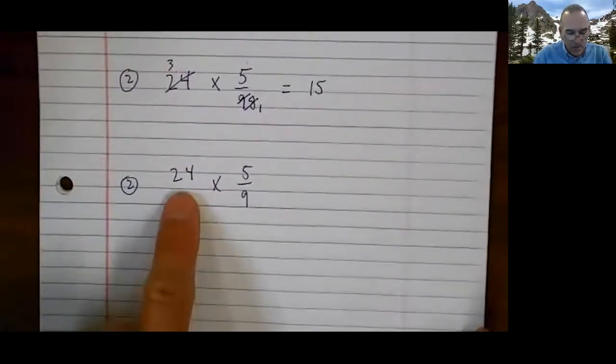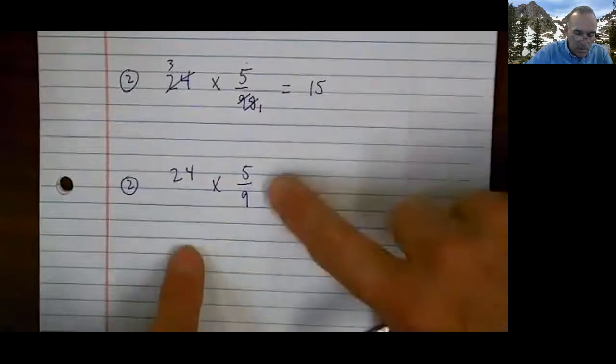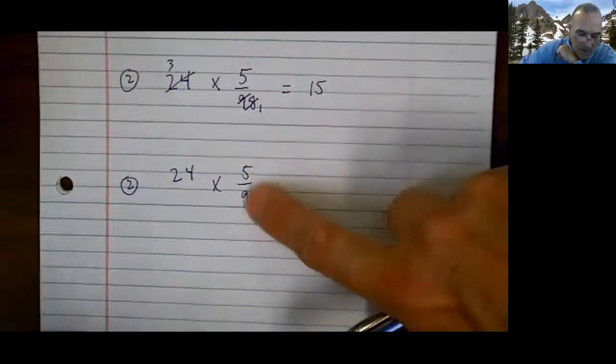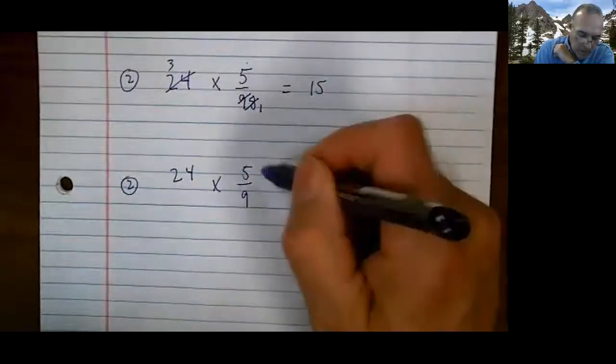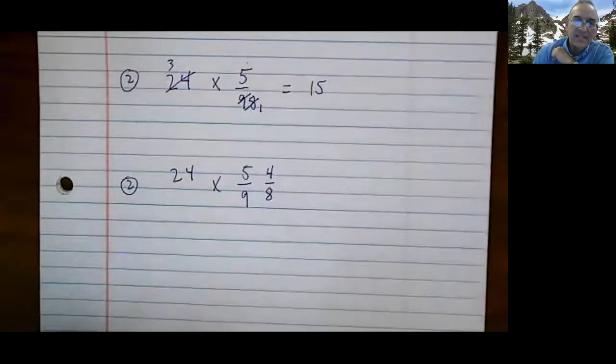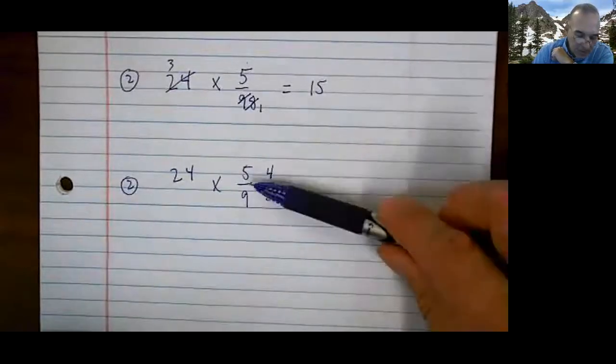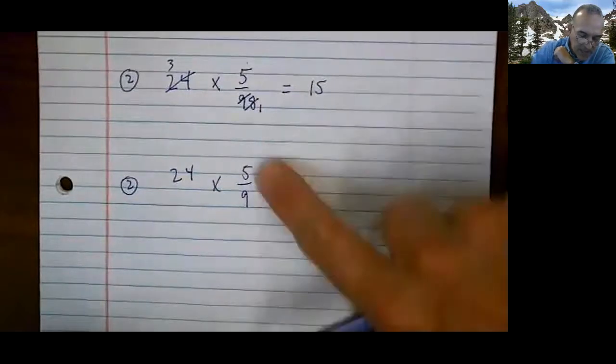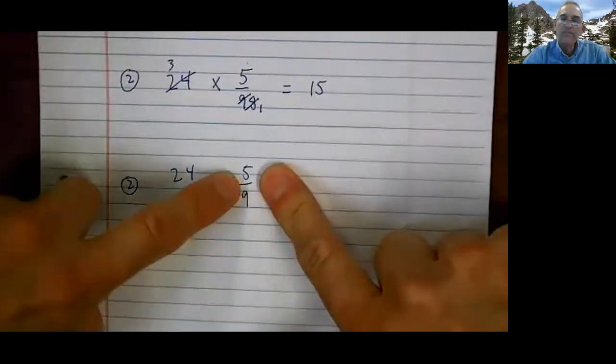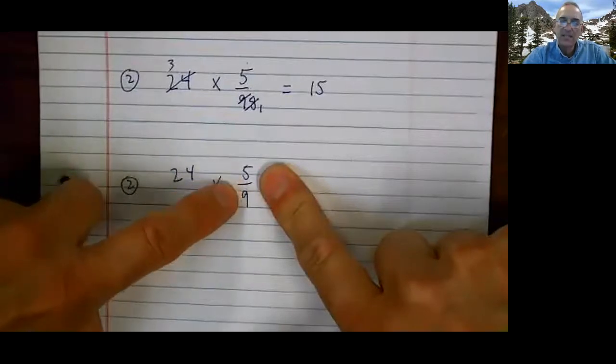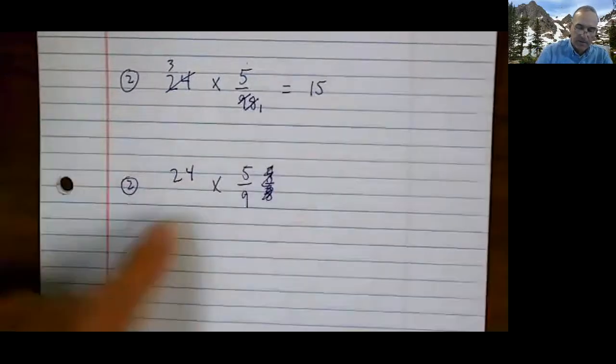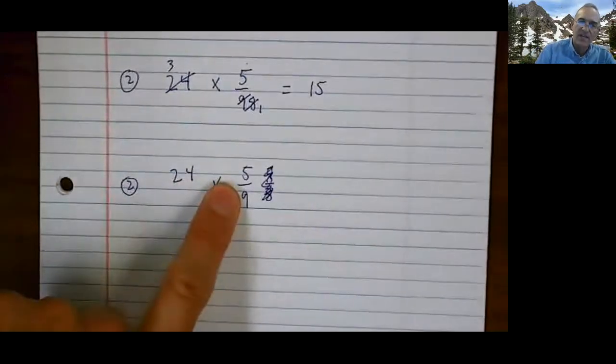Watch another way that someone can round. I could look at this and go, oh, look at this. This number right here is really close to four eighths. It's almost half. If it were five tenths, that's probably a better way to look at it. This is almost five tenths.